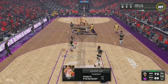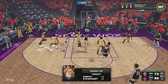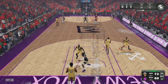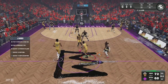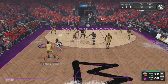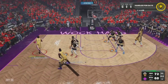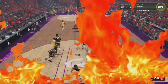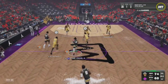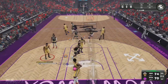Jeremy Lin contributing with a nice little shot. But our opponent comes in with J.R. Smith with a nice power slam. Only a couple seconds left in the fourth — we're up by four points. We get a pick from the beard, they leave it open from the mid-range, and I think that's the dagger — James with ice in his veins, man! Twenty-nine points, what a game. Jeremy Lin got 20 and 10, a little double-double for our point guard.